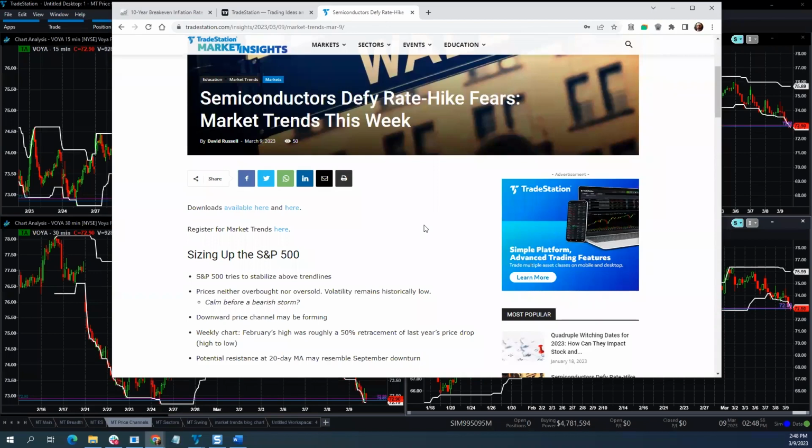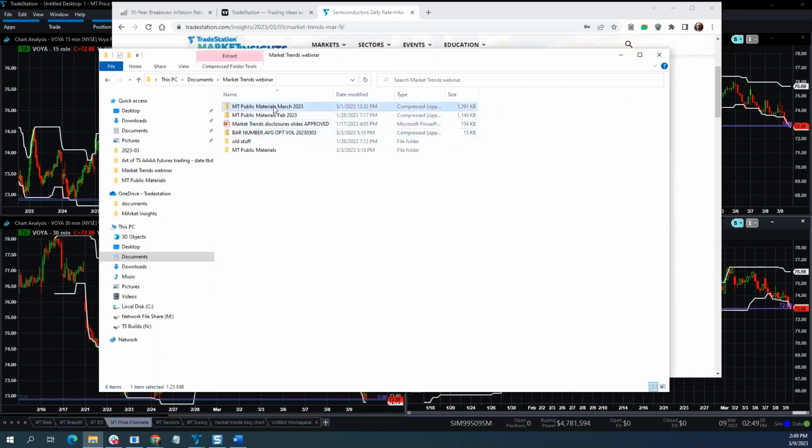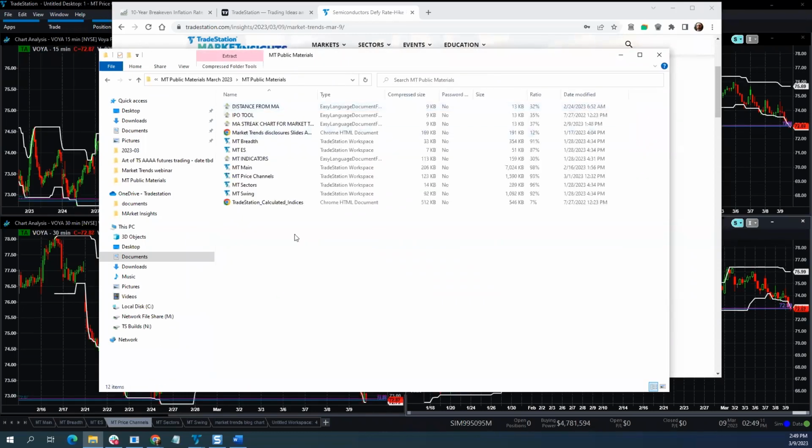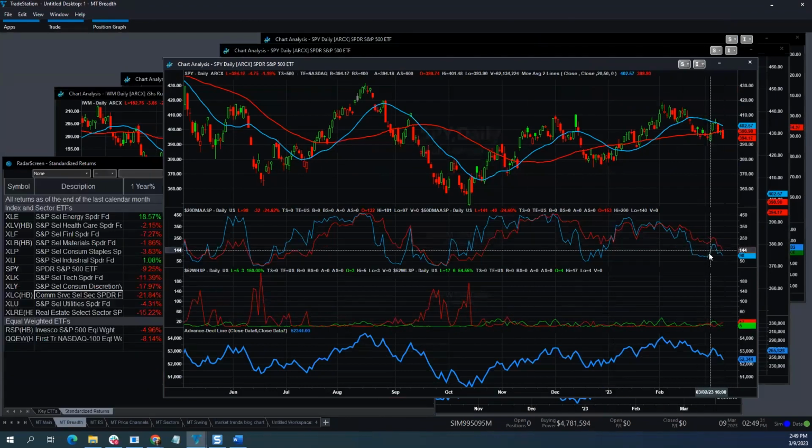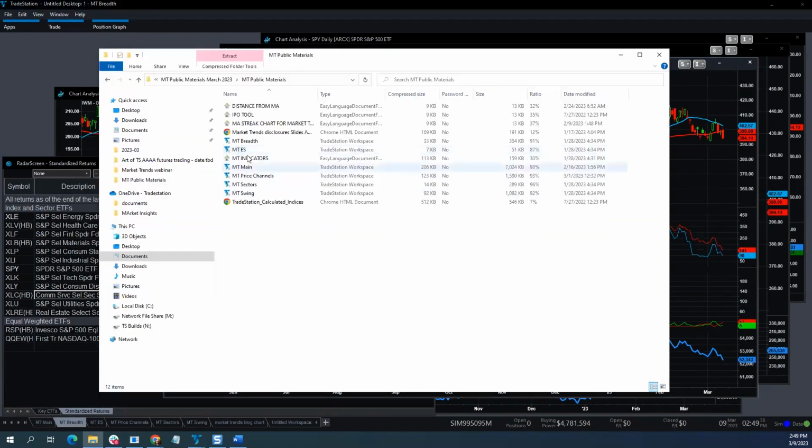the ELD, which has the indicators. It will have a TSW, which is the workspace. I can very quickly show you what it looks like. This is on my own computer, but this is the latest zip file, and these are the ELDs, which have the indicators. This has just the disclosures if you enjoy reading compliance disclosures. And this is another indicator which has a series of calculated indexes. A lot of these are actually used on the breadth chart here. These come from that and the advanced decline line. And then these are the workspaces.